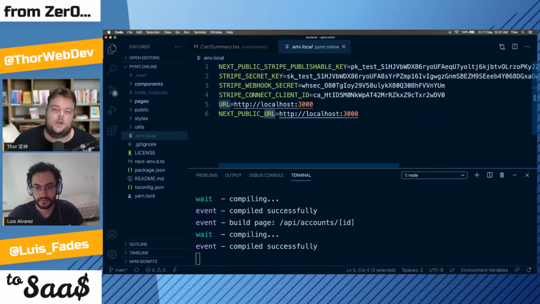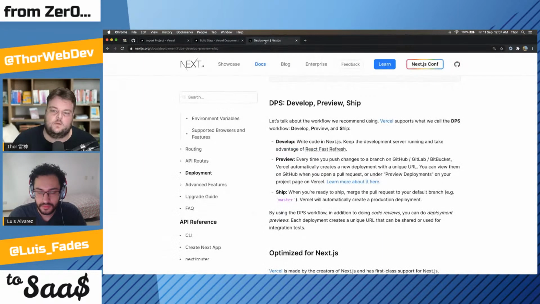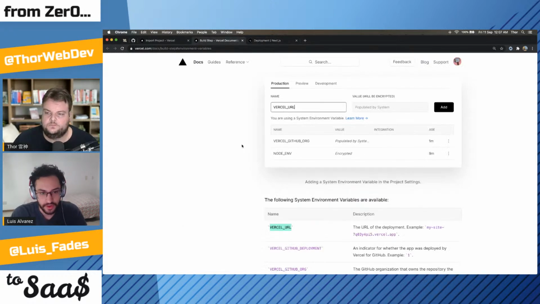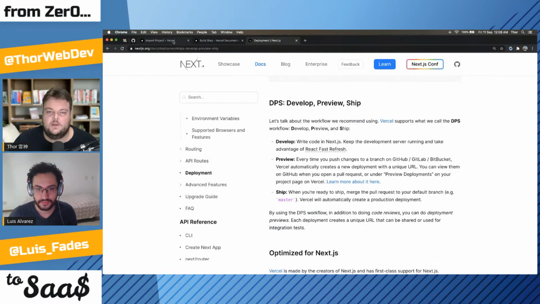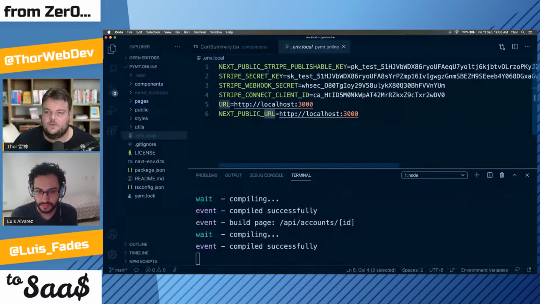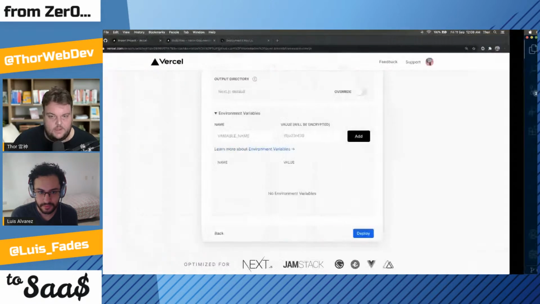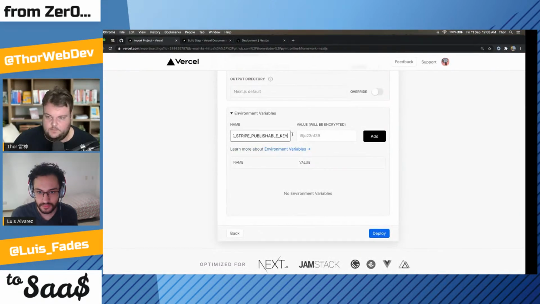But yeah, I probably should use the VERCEL_URL because if I set the production URL, then in preview that wouldn't work, right? You can set a different URL for preview. Yeah, true. Okay, so it sounds like that might actually not be a problem. So let's just go ahead and set these here.